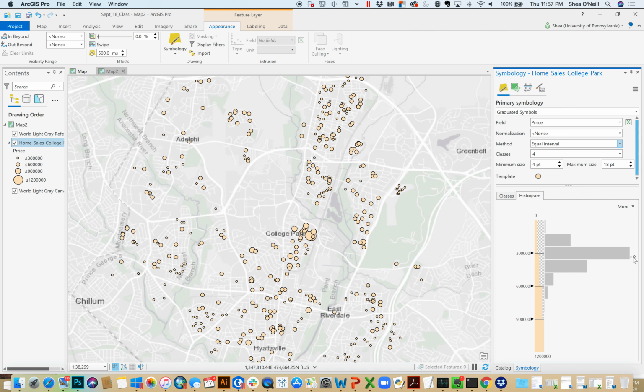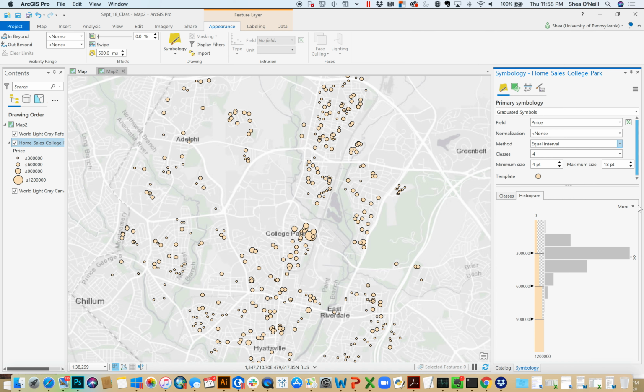It's a histogram. And what a histogram does is, on this axis here, it is showing you the potential values. In this instance, the potential price of a home sale. But that could be anything you're mapping. It could be the population of something, the intensity of something, the distance, whatever. And even though you can't physically see the axis telling you the number, it's plotting the number of records. In this instance, the number of home sales.